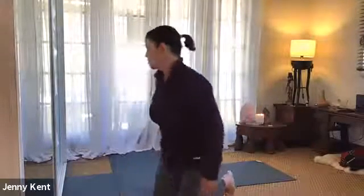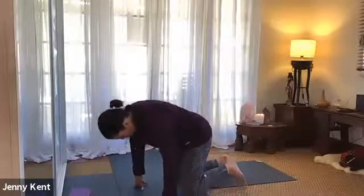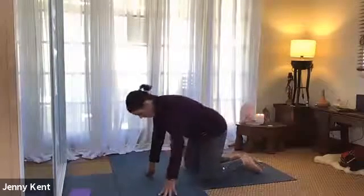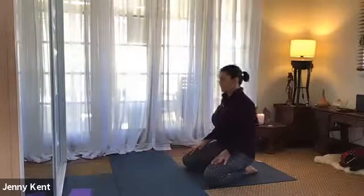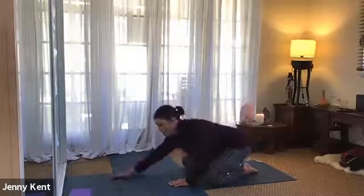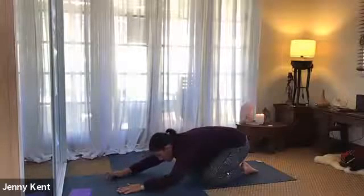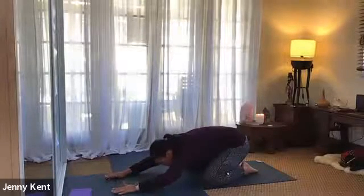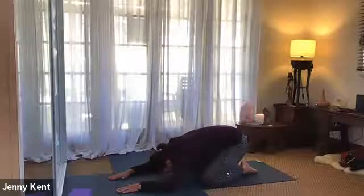Let's come to a child's pose position now, with your knees nice and wide apart and your feet together. Bringing your buttocks to your heels and gently walking your hands forward. Surrendering into child's pose and bringing your forehead down towards the mat. Just noticing how your body feels.